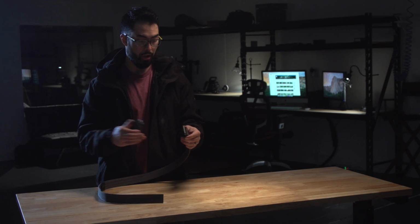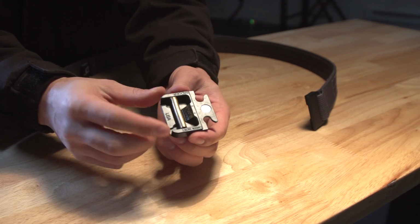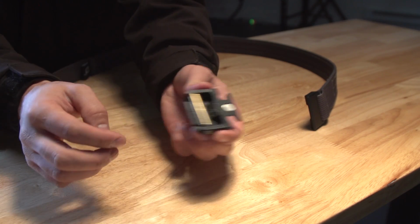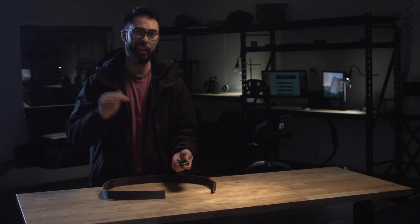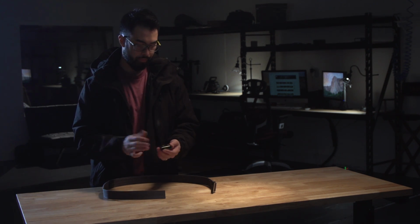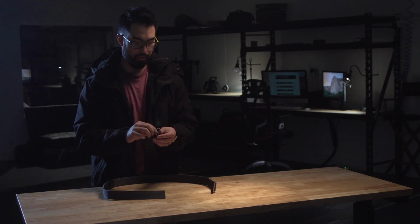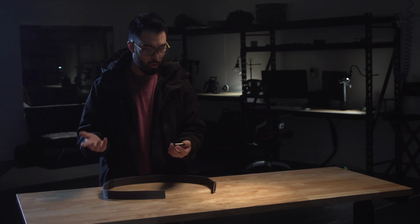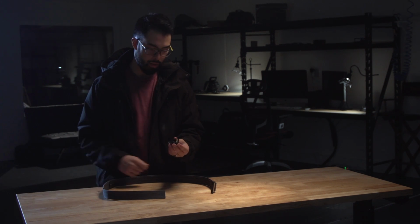So far, so good. Now on the back of the male piece is this little sliding gold bar right here. The whole purpose of it, I guess, is that once you get the material through it, you can slide it one way or the other and it locks it in place, which is nice. But for one, it's a little janky. If there's any part of this belt that doesn't live up quality-wise, it's the only part that feels cheap on this belt, but I guess you don't see it, so as long as it serves its purpose.